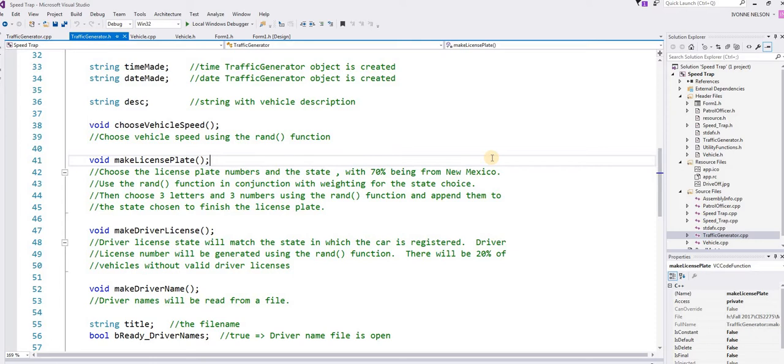And the plate number is going to be like ABC 123, 3 letters and 3 numbers. But this is just a combination of random numbers put together.